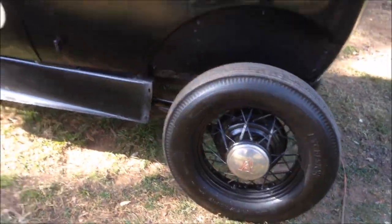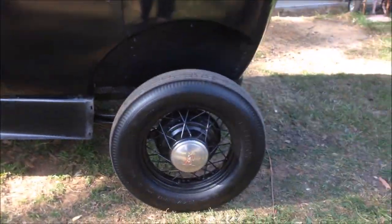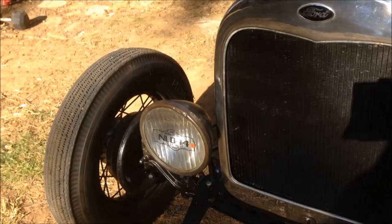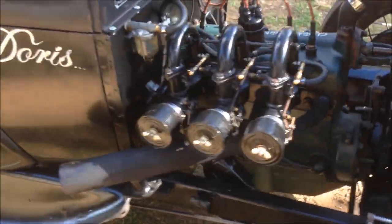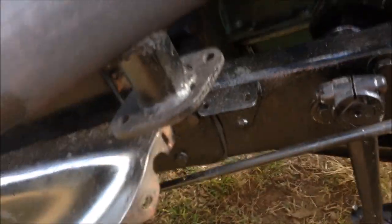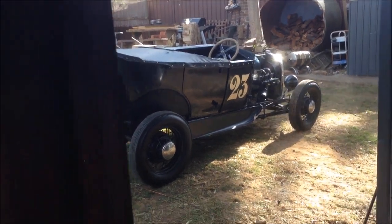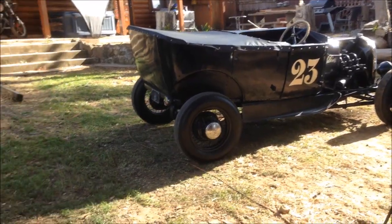This thing is kind of ready to get sorted out for rego, apart from a couple of things I can't really do right now because I'm still not well. I need to make up some fenders, some cycle guards. A little bit of wiring — I've got to wire up the brake light, headlights and tail light. Adjust the brakes, get the brakes working properly. And I've got to make up an exhaust — I welded a flange here so I'm going to run it underneath and out, and put a blocking plate on there.